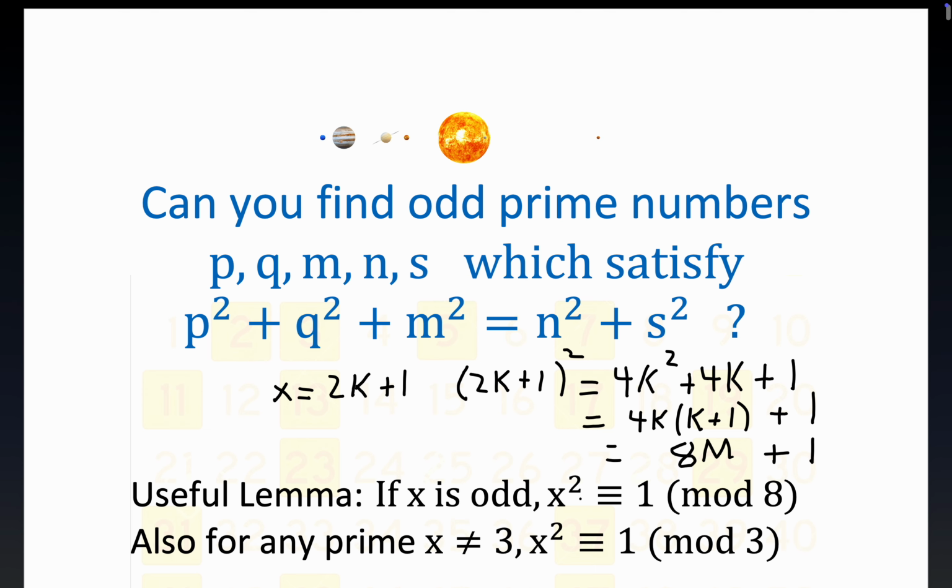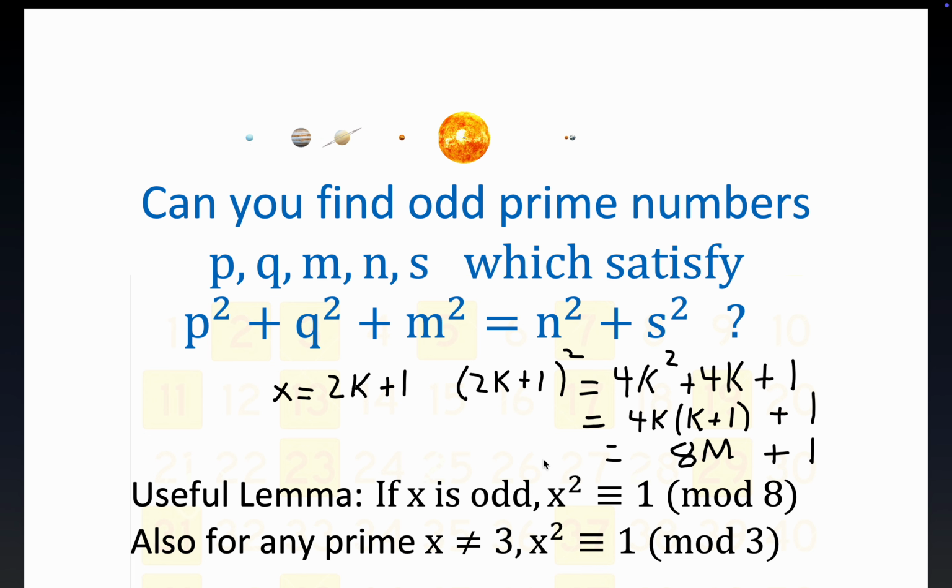But that's another way of saying x squared is congruent to 1 mod 8. This statement that you see right here is vitally important to this problem. It is absolutely equivalent to the statement directly above it, where we showed that x squared was equal to 8m plus 1. So we know that for any odd x, 3 squared minus 1 is real easy to see, that's just 8. 5 squared minus 1 is 24, that's divisible by 8, and so on. 7 squared minus 1 is 48, that's divisible by 8. So you can see that it's true, we proved it, but you can see it just by discovery.